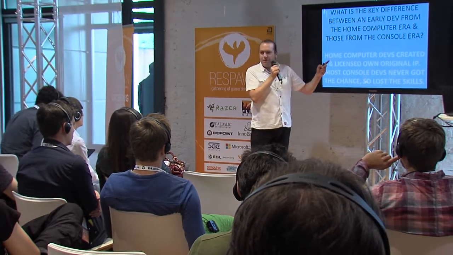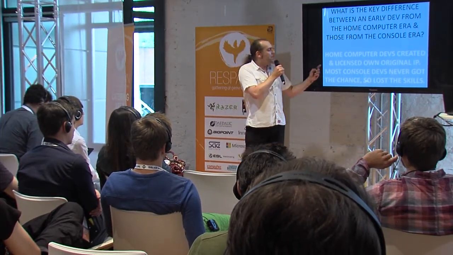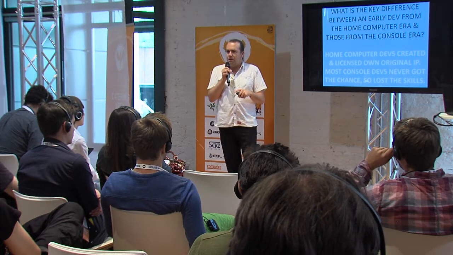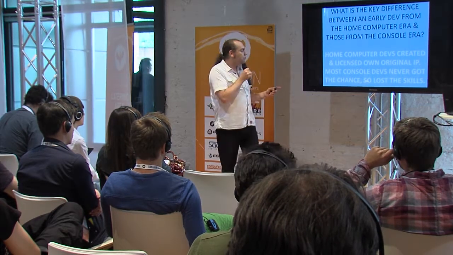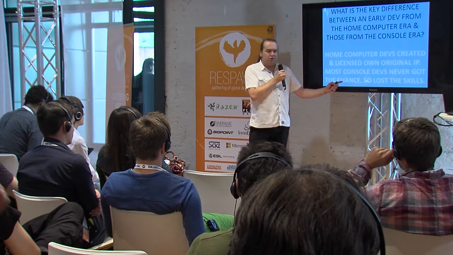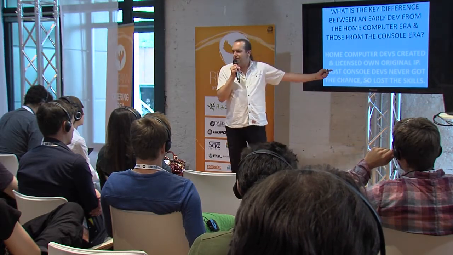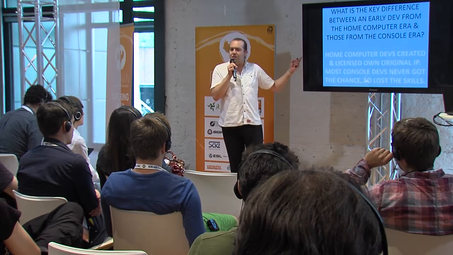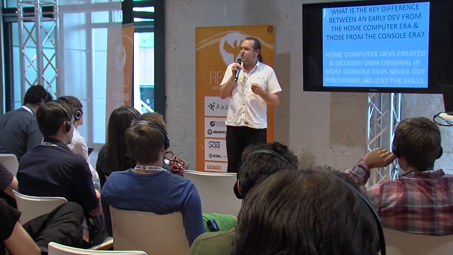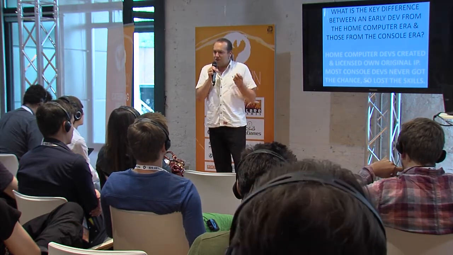Home computer devs, us old guys, created and licensed our own original IP. This is what you guys have the power to do now, and you are doing now, okay? But if you can learn some of those business lessons we learned, you can do this much more efficiently now. Most console devs never got the chance to do their own IPs because they couldn't sell them. None of us could sell original games in this period between 1995 and 2005. So they lost the skills about how to manage and license IP. These are lost skills we've got to re-find again now.